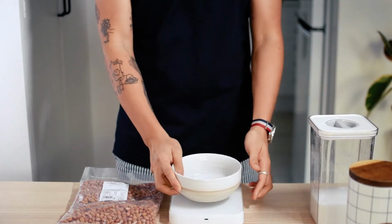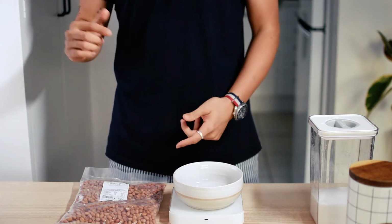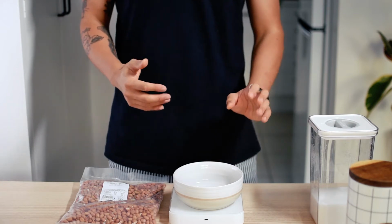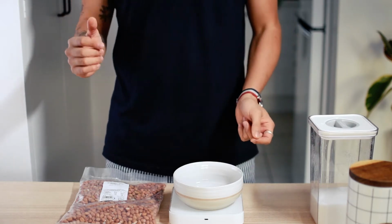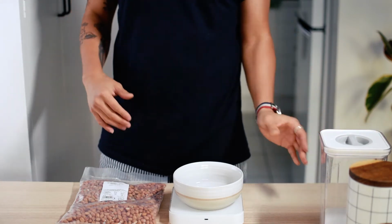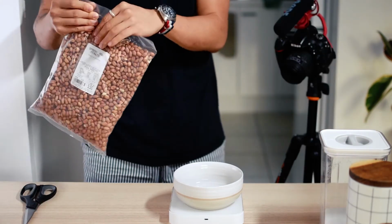As always, we'll be working with the scale and working in grams. On this channel, the recipes will only come in grams, and I'll make it as easy to scale up and down as possible by giving you whole numbers. We'll aim for the same portion as store-bought jarred peanut butter, which is about 300 grams.